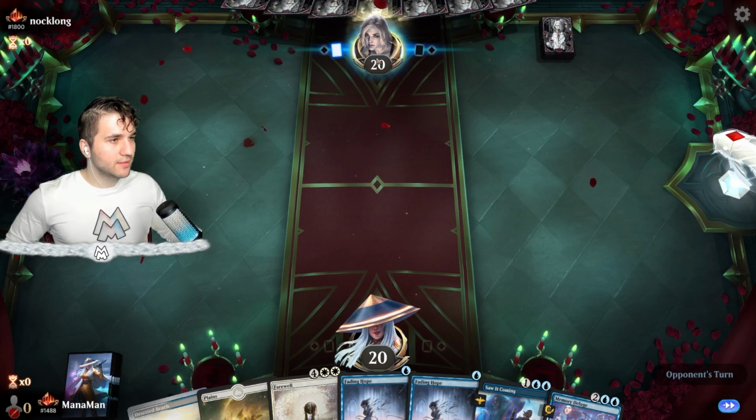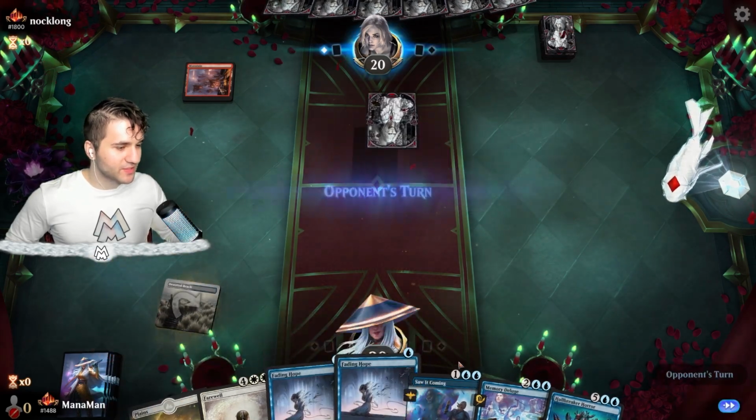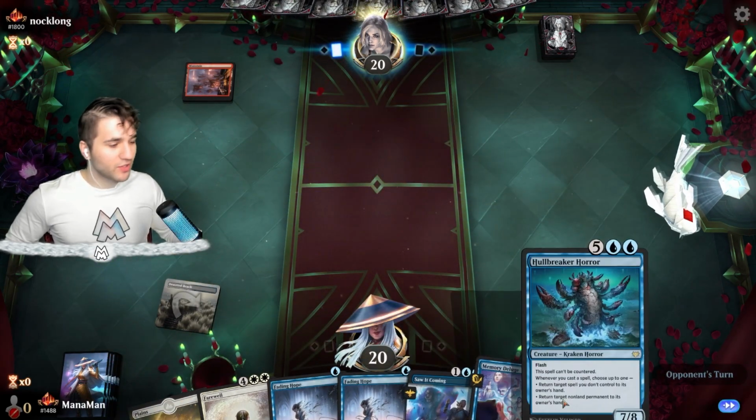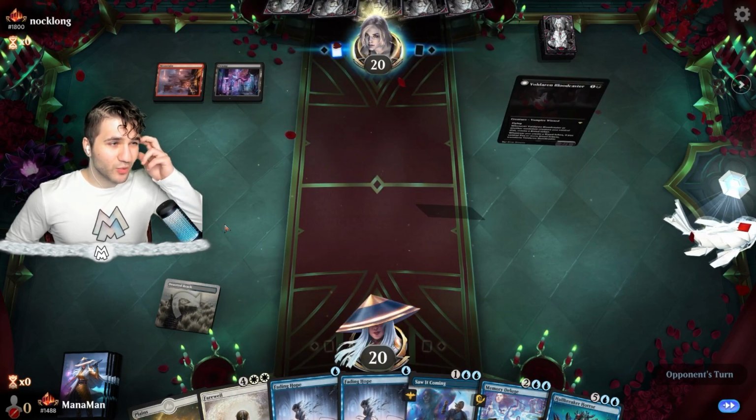Come on. There we go. So we get a mountain out. Okay, so we're probably facing some sort of aggro. That's better than control because we are really starved on land sources here. We can't even Fading Hope right away. So it appears we're going against Rakdos.